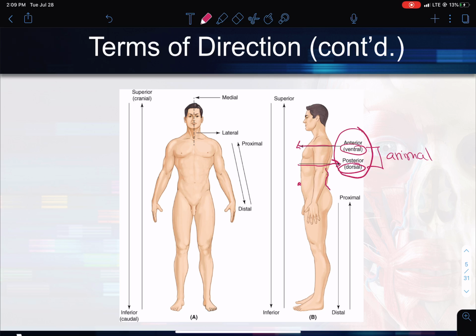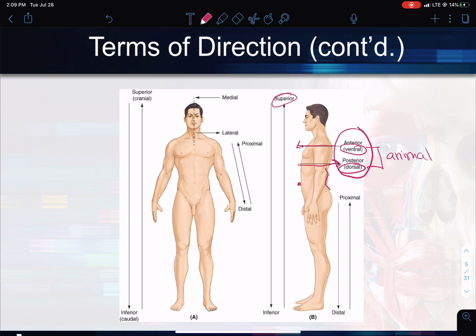Anatomists have already decided this 3 or 4 or 5 years ago, something like that. So it just hasn't been distilled throughout all of the textbook writers yet. So that's why it's still included in a lot of the textbooks. And in the clinic, if you see anyone probably over the age of like 27 or 30, they'll probably still use ventral and dorsal. So it's important to be familiar with both, but going forward, practice using anterior and posterior. All right, so moving on.